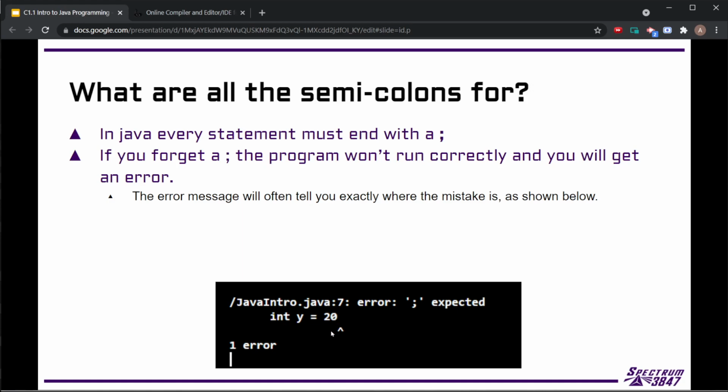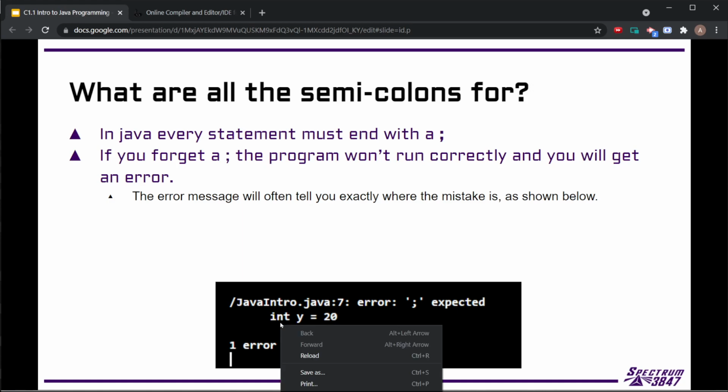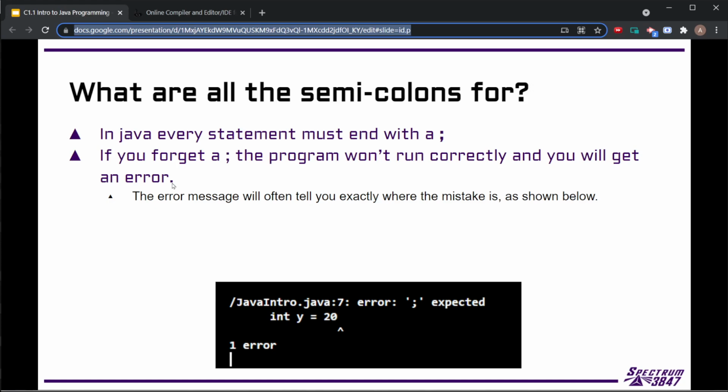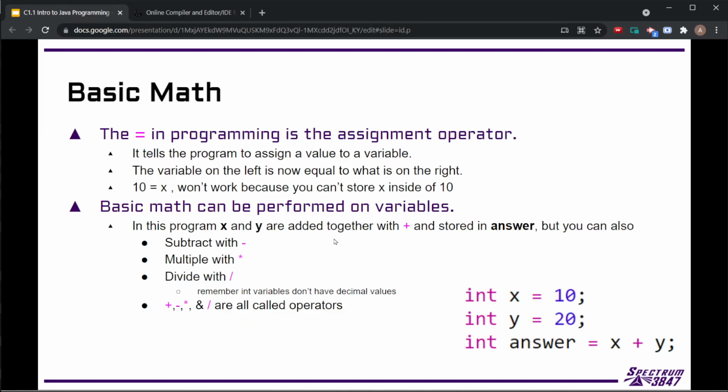Other times they're not going to make a ton of sense, and sometimes you'll have to ask somebody else if you're in the lab and there's somebody around. Maybe they know. You may have to just Google it and try to figure out what that error is. There's a lot of error messages, and a lot of times you can just paste the whole error message into Google, start reading around, and see what other people have had in similar situations, and you can figure out where the problem is inside your code. Okay.